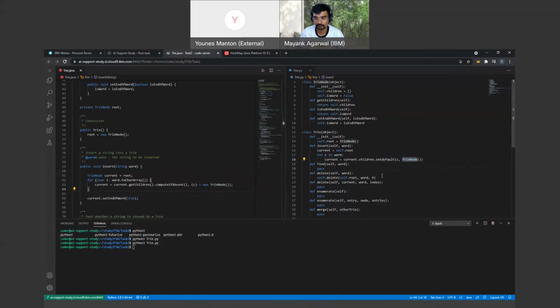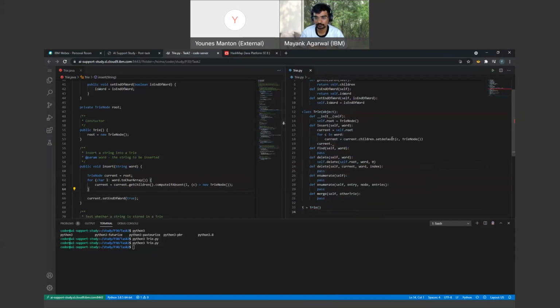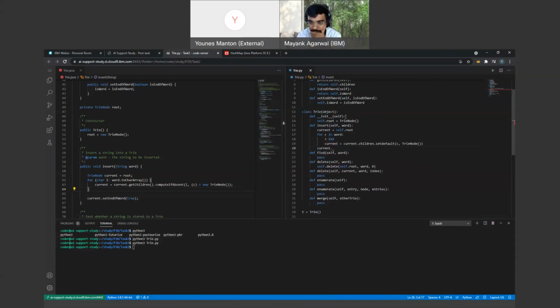That's not a faithful translation. I guess it doesn't matter. I can think of a better translation for this, but I will revisit it later. Current set end of word.